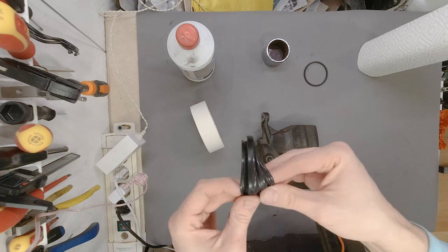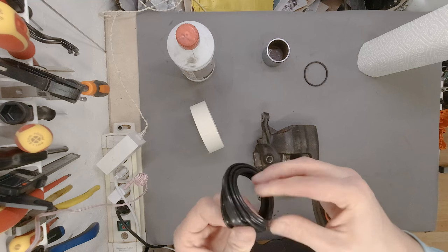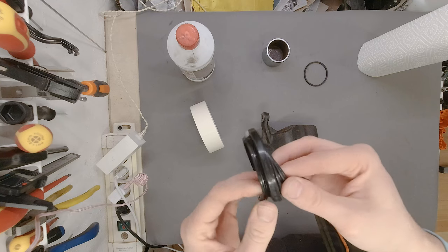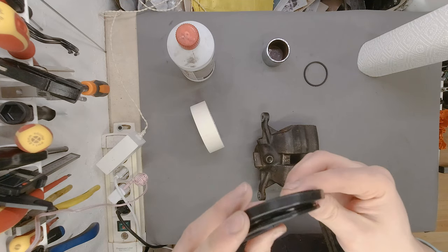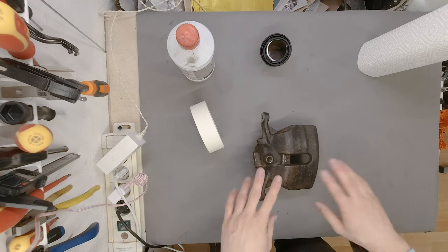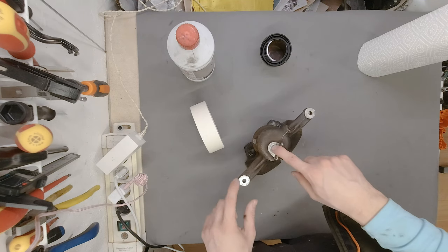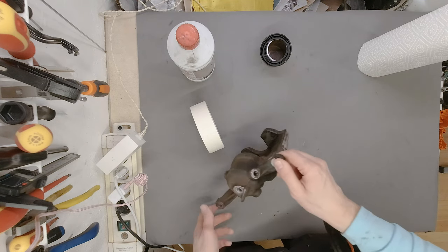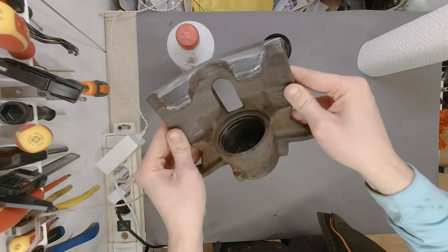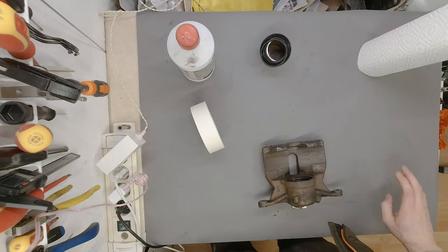I washed this thing already, but I'm going to make sure this is bone dry before we can reinstall it. There are no visible cracks or anything, so this rubber is actually really good. We are going to be reusing that, as well as this little piece, but that will come right after we clean those holes. Those two ones, this one, I still need to clean them. And of course, the inside of the caliper itself. But for now, we are going to mask everything up and try our paint.